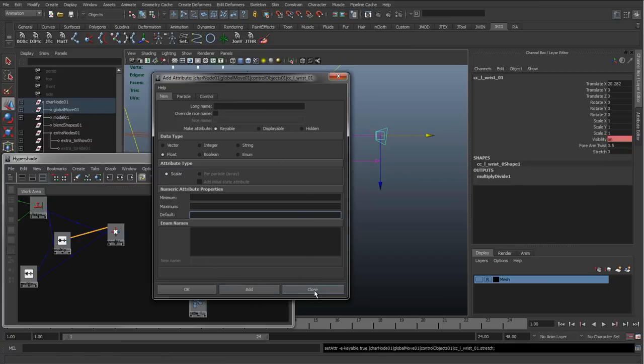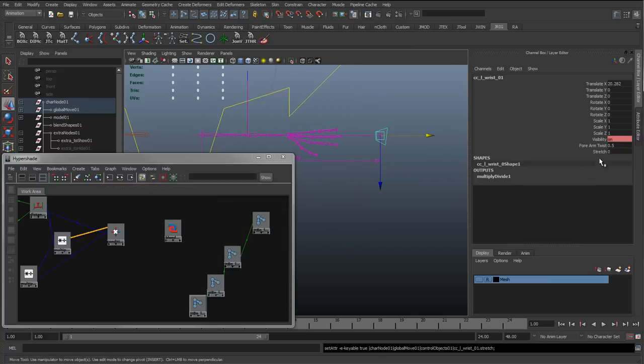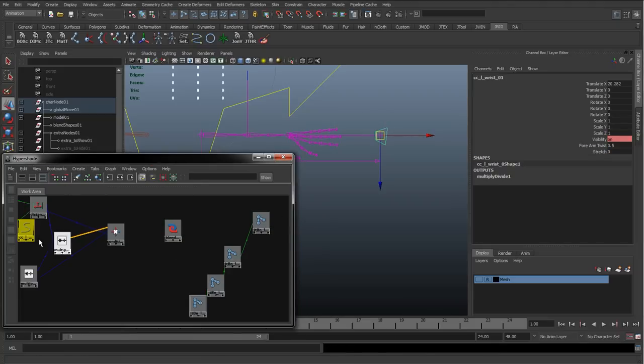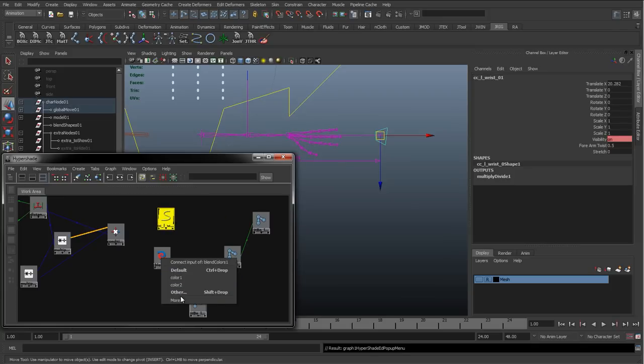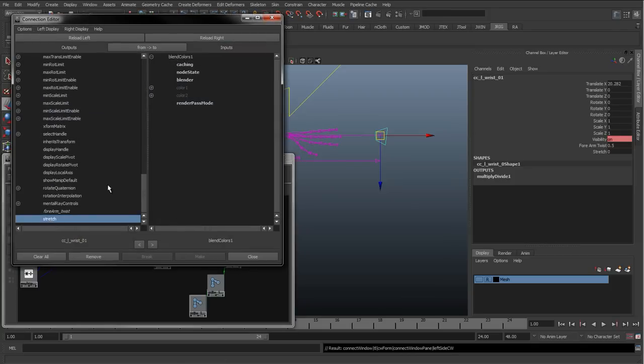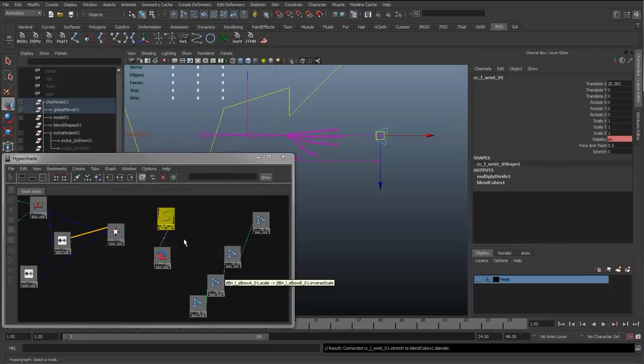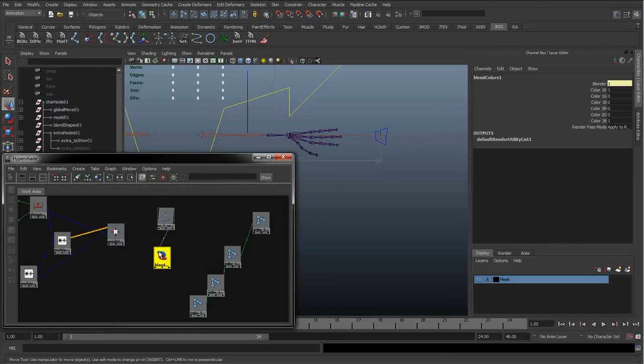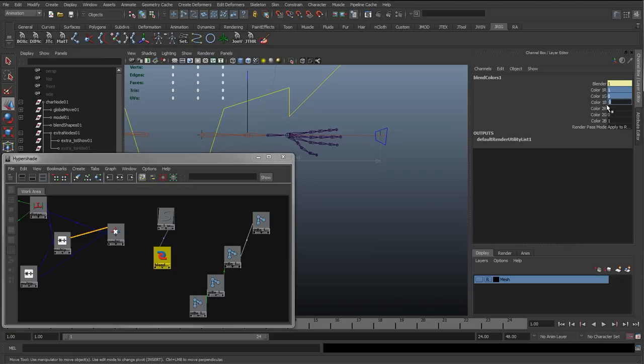So just click add. We've added that stretch attribute. I'm just going to go to graph, add selected to graph again to get that control in there, and I'll drag and drop this onto the blend colour, go to other, select the stretch onto the blender. So this basically means when this stretch is a value of 1, we will be using the true values, and with a value of 0, we will be using the second values.